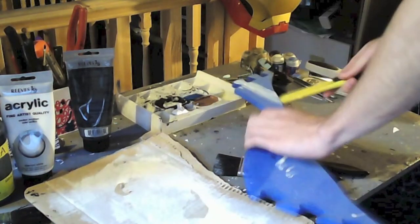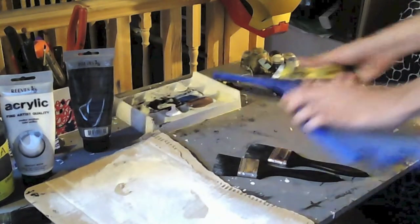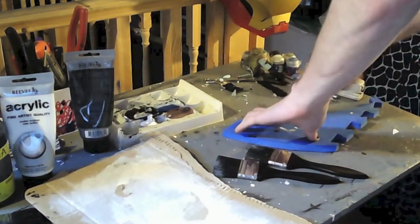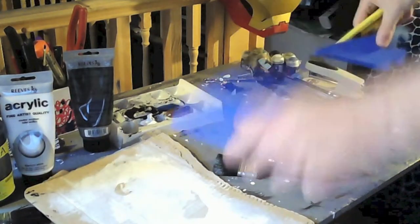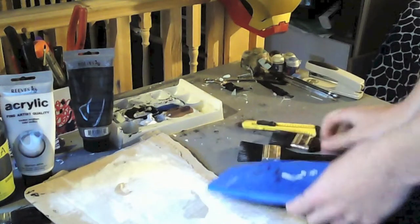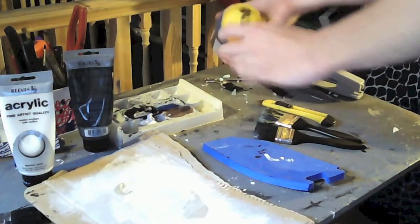Okay, so this is me being fussy, because I don't like the size of the foam. And my desk bending dangerously. Size piece I like. Okay, so first you're going to need your black.